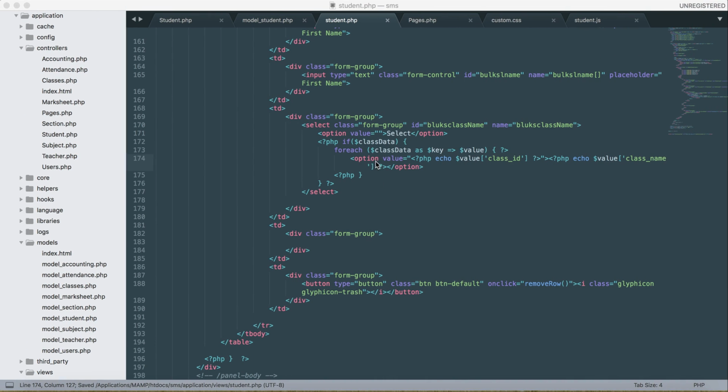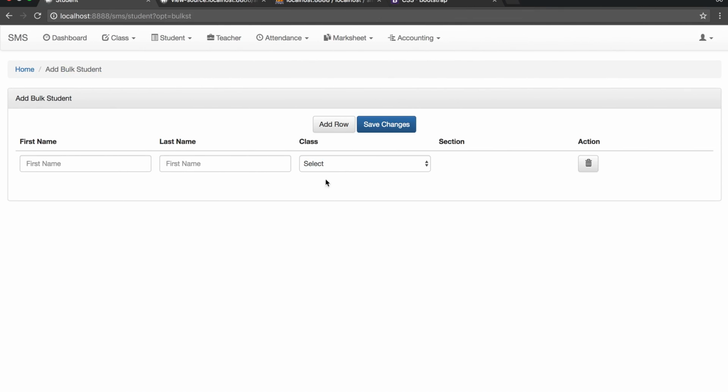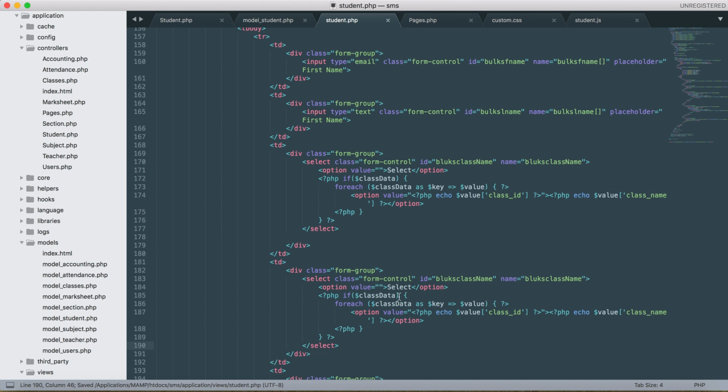Oh, it should be form control. Okay, same applies. Let's copy this and paste it over here.